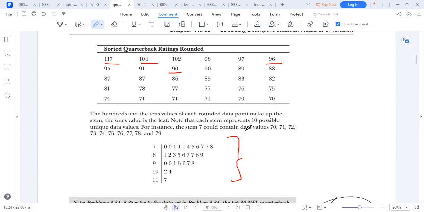Sorry, before we move, I've got a question. For instance, this data set on the screen started from the 70s. Do we still have to start 0, 1, 2, 3, 4 to 7 and then start constructing our leaves? Good one. You just start from the smallest digit, the smallest and the biggest. So if we are looking at numbers from 60 to 90 that are available, there's no need for starting from 0. That's a very good question.